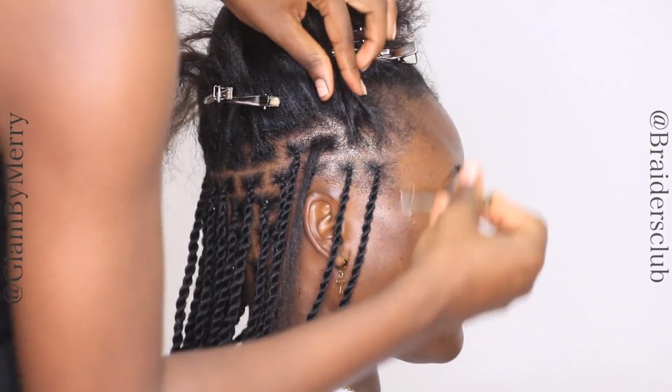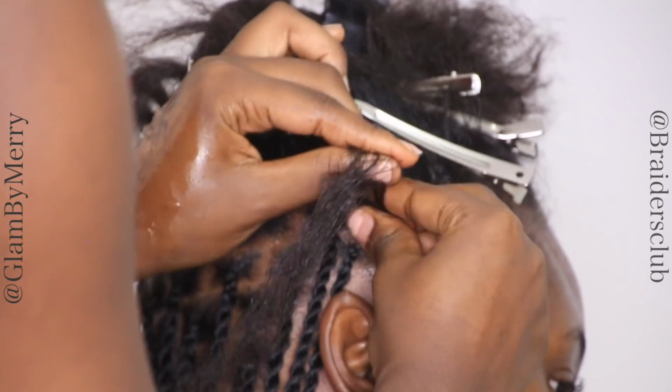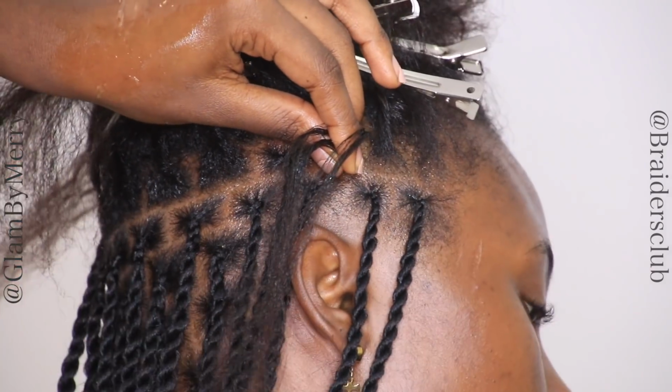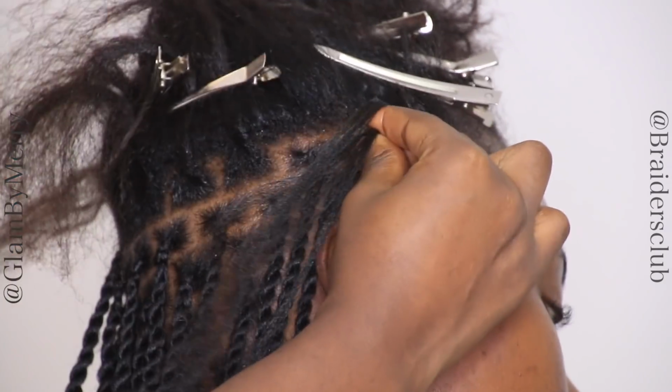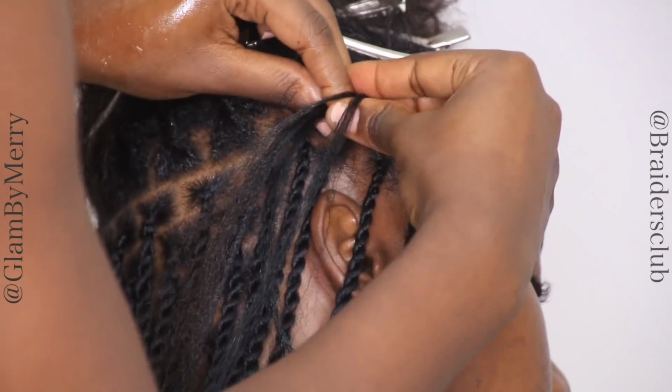So we always started off with the knotless technique. I braid her hair into 3 strands, and then using the feeding technique, I take a piece of braiding hair, feed it into the braids, and then continue to braid as though nothing has happened. I do this about 3 times before I begin twisting.